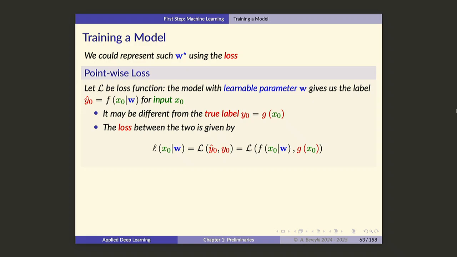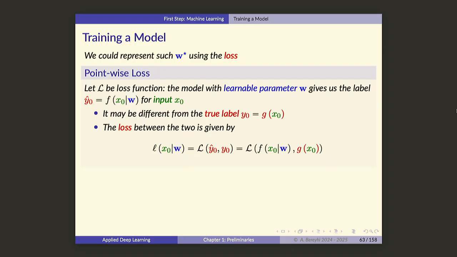I pass it through my model, so this is going to be y hat. We talked about it last time, so I put a hat here just to indicate this is the output of your model. This is not necessarily the true label, right? This y hat that you see might be different from the true label. But what you know is that if you had known this g, then the true label would have been the output of that g, right?